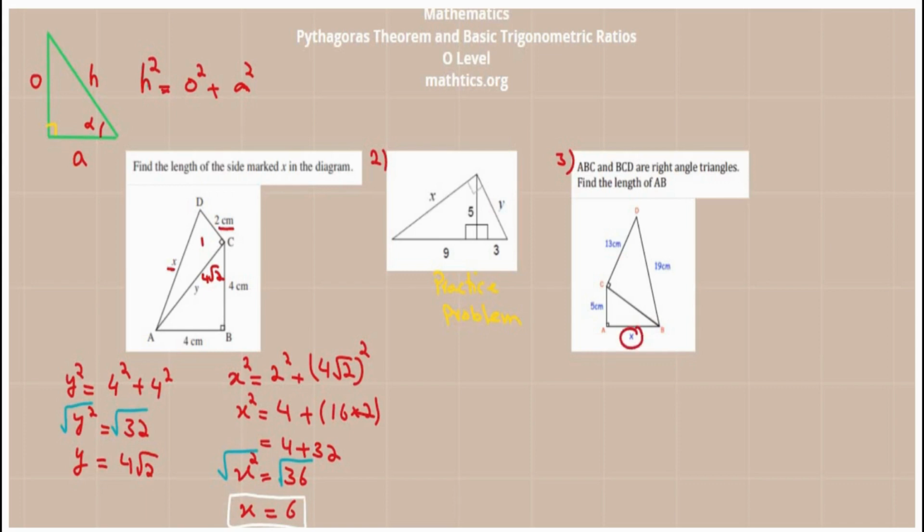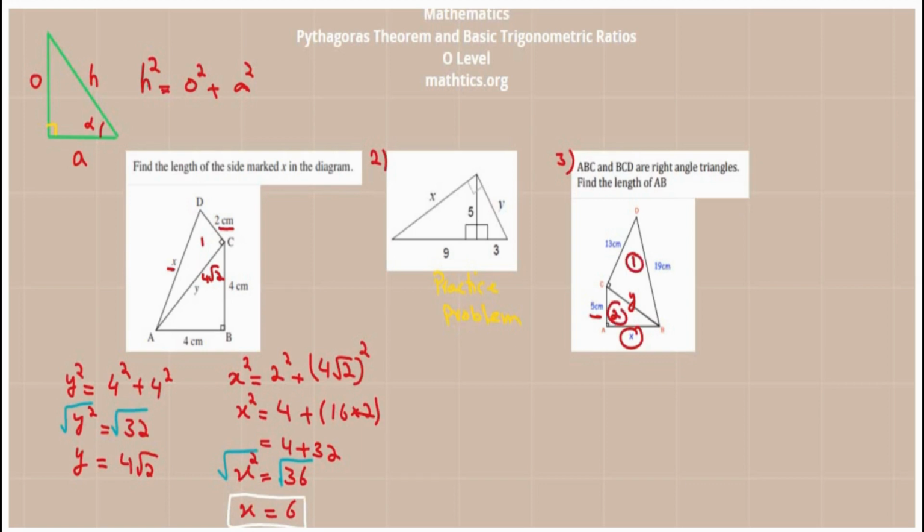Our main target is x, and for this x we need this side, and we also need the BC side, which we can just call y. Y has to be calculated to find the x. So let's first do the working for y. If we need to do the working for y, we need to consider this triangle 1. Let's say this is triangle 2.